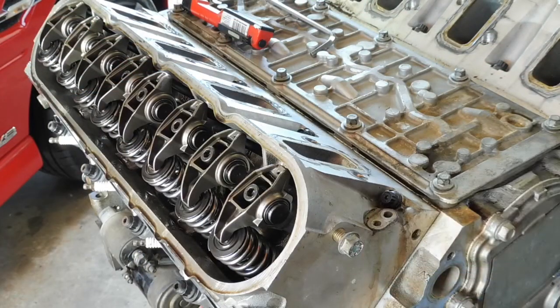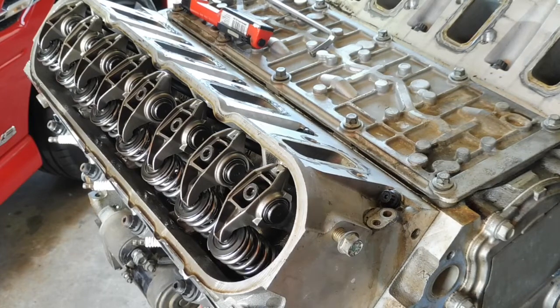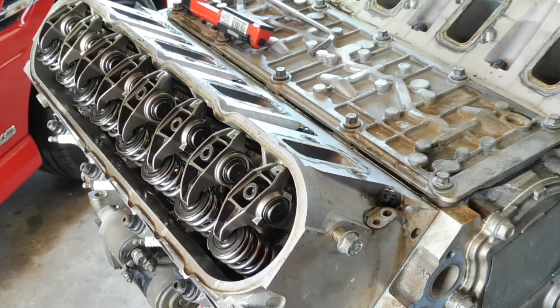Okay, onto the other side. I've still got to pull the push rods out of this side, but yeah, they're a nice trend push rod, so they're an upgraded chromoly push rod. They're actually thicker than standard, you can feel it.